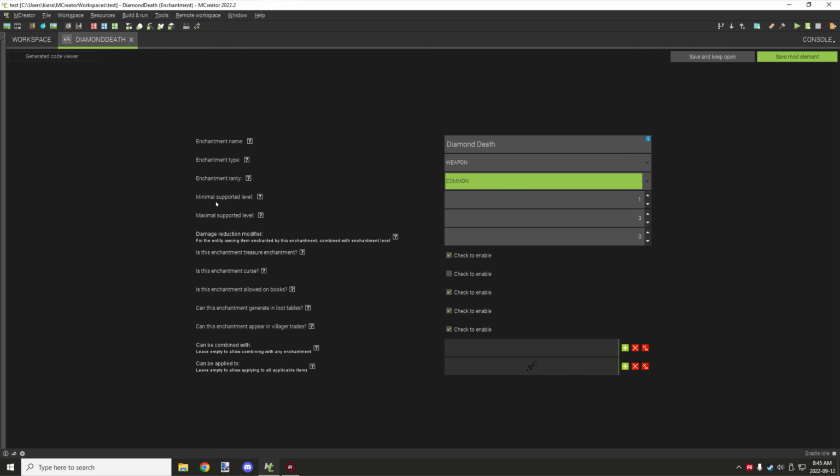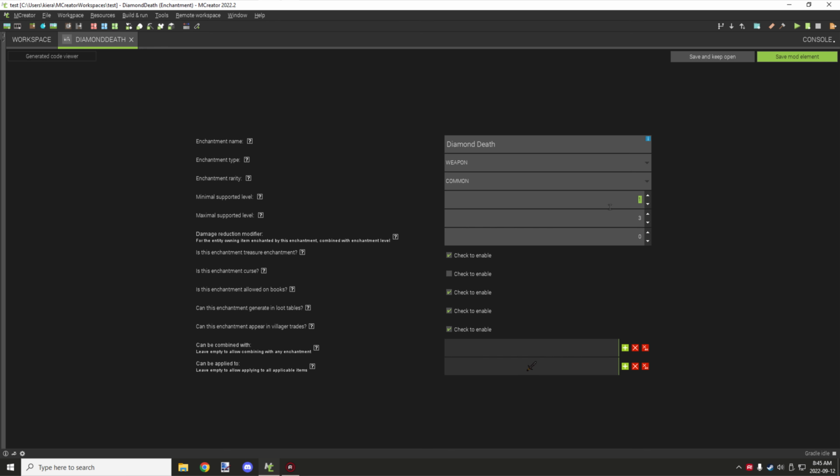And then you have the minimum supported level and maximum supported level. These are basically applied for what kind of levels you want to set for the actual item itself. So for example, if you wanted it to be between 0 and 3, then you could set those levels up like that.